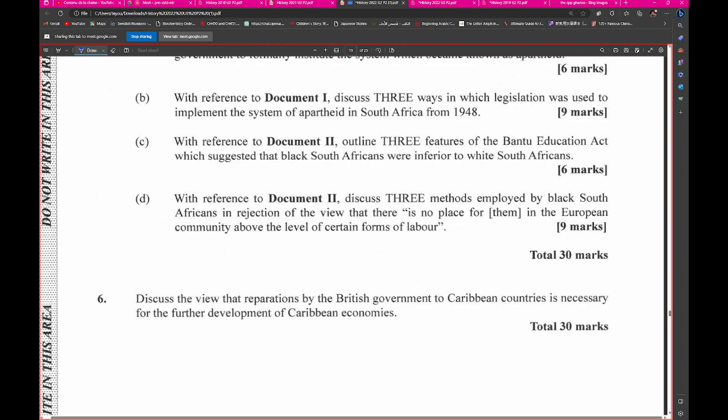What is your opinion? Absolutely not what? That you don't believe we deserve reparations? No, it's not that. I'm saying I don't believe that it is necessary for Caribbean development. I think we deserve it, but it is not necessary for Caribbean economies to develop. Our economies can and have been developing without it. So I don't think it's necessary, but I think we deserve it.